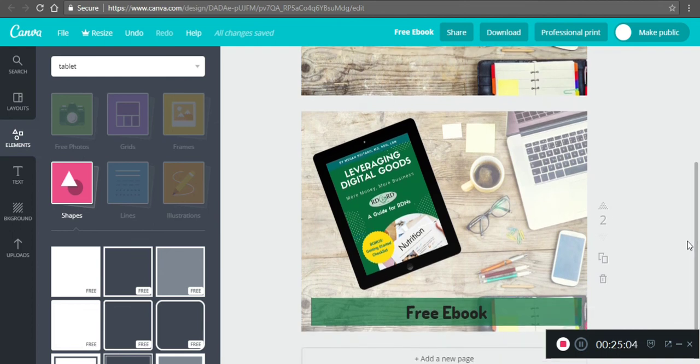That first step is kind of creating a page image. Then you need to upload that page image into Canva, create your background.